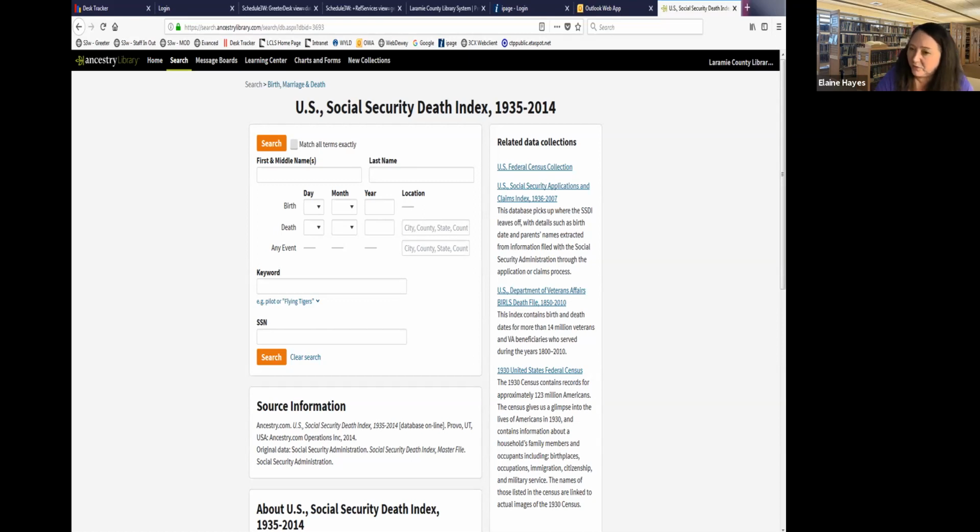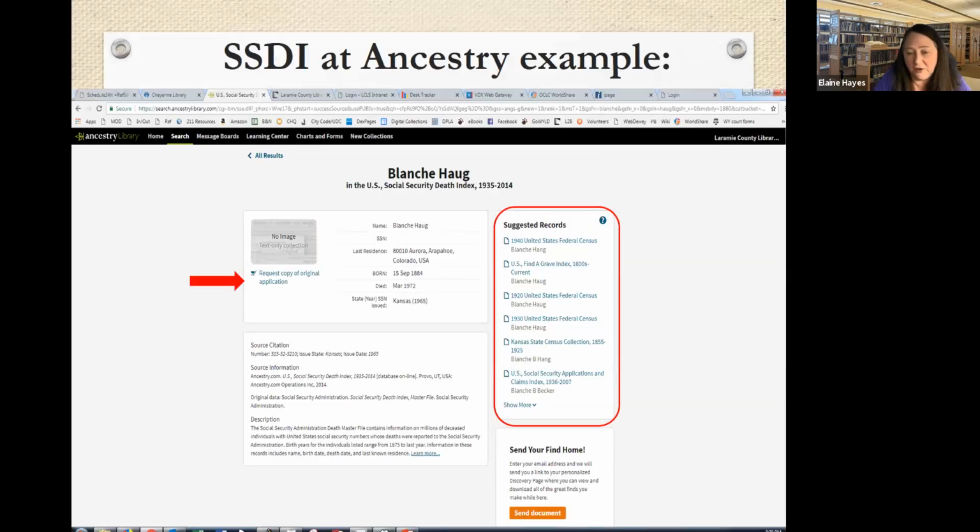And these are people that were collecting Social Security at the time of their death. So you're not going to find young people who passed away, but you will find older folks that were collecting a Social Security check when they passed away, including my grandma. Her Social Security number was there and I just blocked it out. But she passed away in 1972, so it was a long time ago. She would be 140-something years old if she was still alive, so I'm not as worried about identity theft with her.